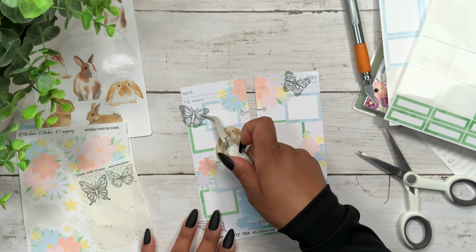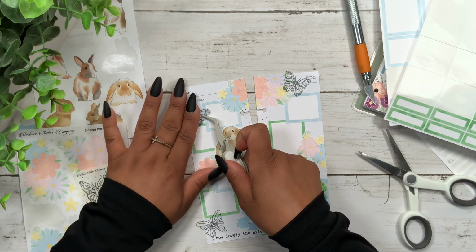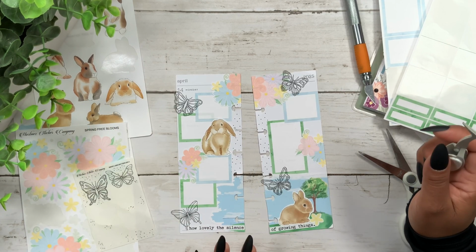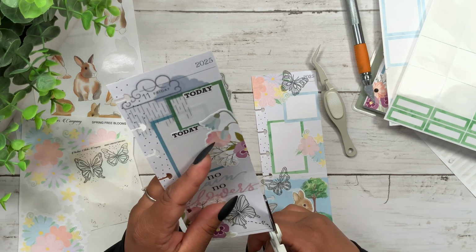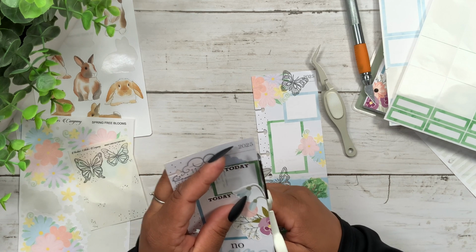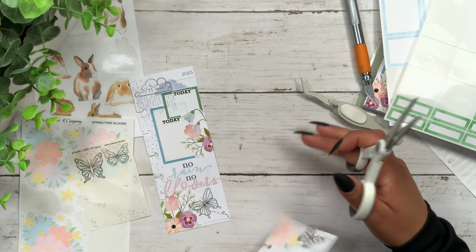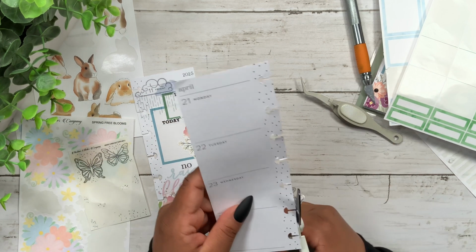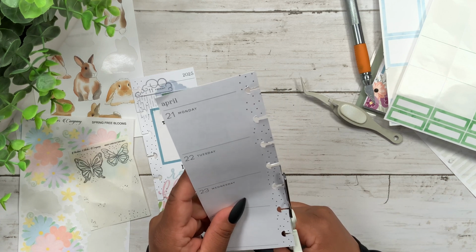I'm trying to avoid going too much into that box. So yeah, I think this looks really good. Okay, let's trim off all of the pieces now. It's lots of trimming, lots of punching, lots of everything, but it is totally worth it. Let's get that going. And then we have this little piece over here.